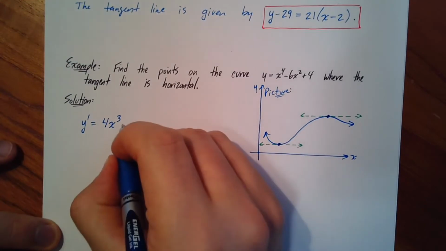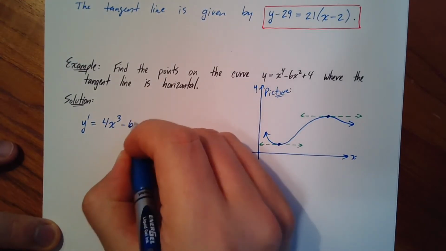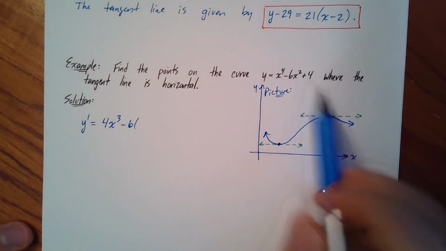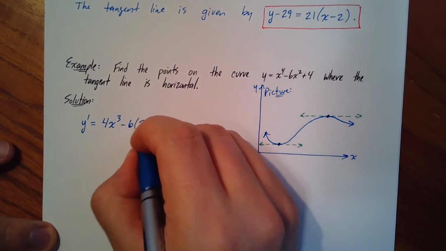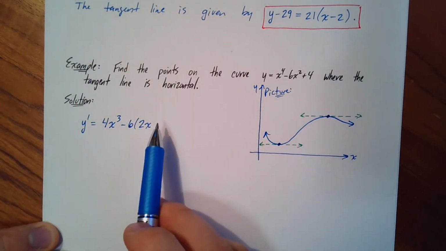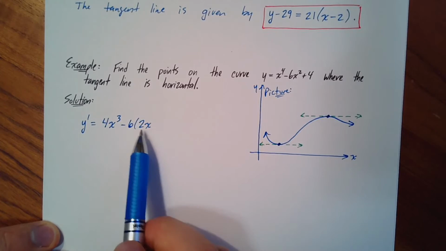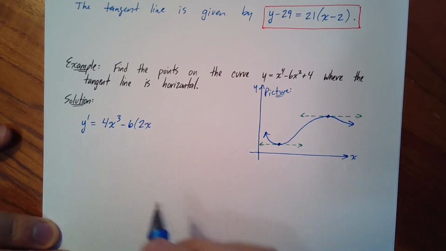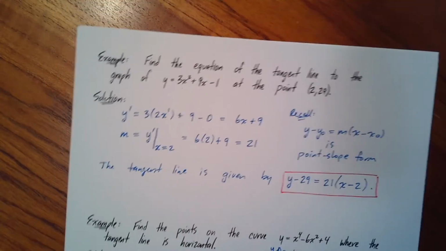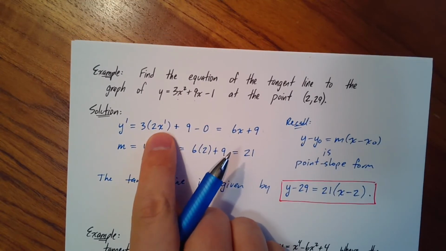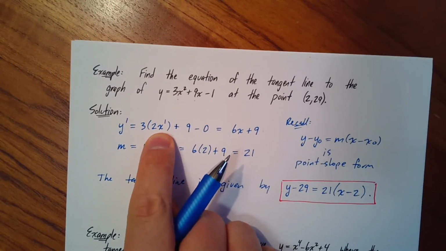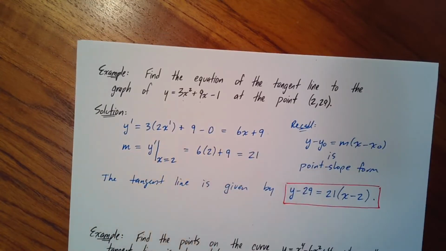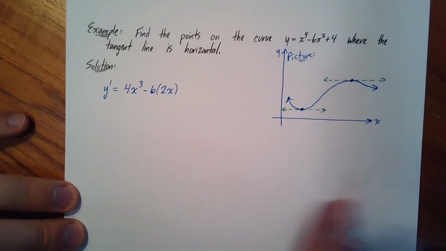Then we'll have minus 6 times, and then use the power rule on x squared and you'll get 2x, and I won't even write 2x to the 1 like I did last time, because that 1's not going to do anything. So the derivative of x squared, from now on I'm just going to write 2x. Up here I wrote 2x to the 1, but that 1 doesn't do anything. It just turns into an x. So that just became 6x. So from now on I'll just write 2x.